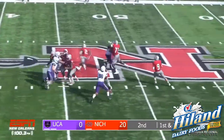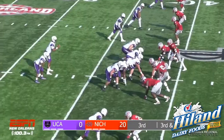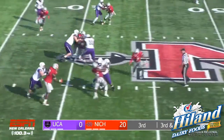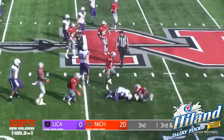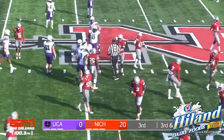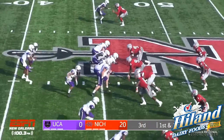Shotgun snap to 4K on 1st and 15, he's back to throw, he's pressured, and he's thrown down. Smith says something to the line, play clock down to 10. There's the shotgun snap and a handoff to Crossley, who slipped around the 40, kept the feet churning, got across the 45 — enough for a 1st down, running outside that right hash mark. 1st and 10 from the 46 of UCA.